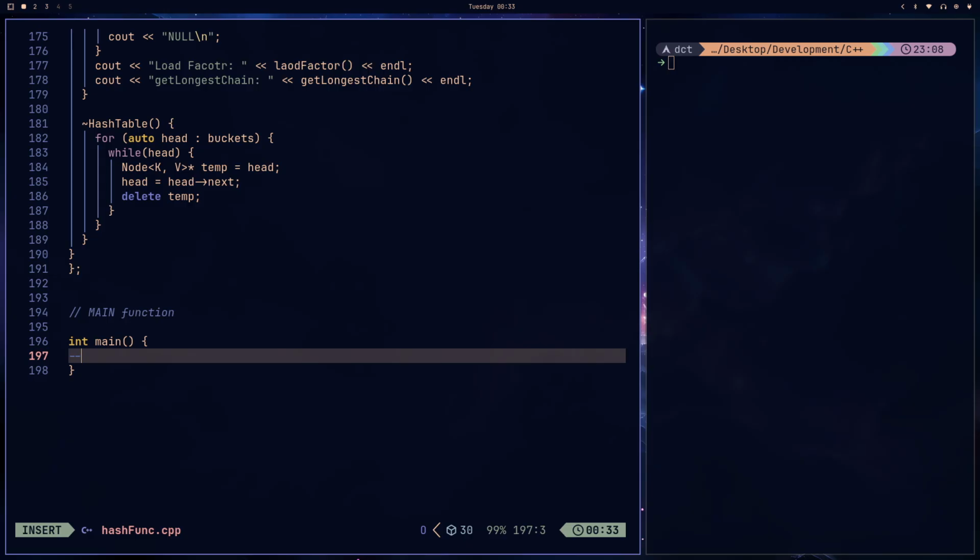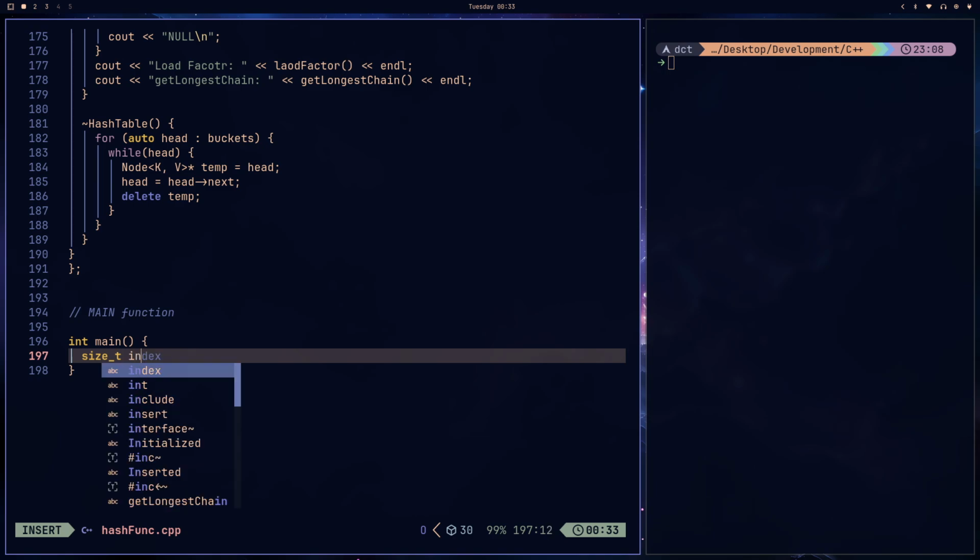So in int main, we first need a variable to initialize the size, like our initial size, because our user needs to enter the size of the hash table. We need to take it from our user.